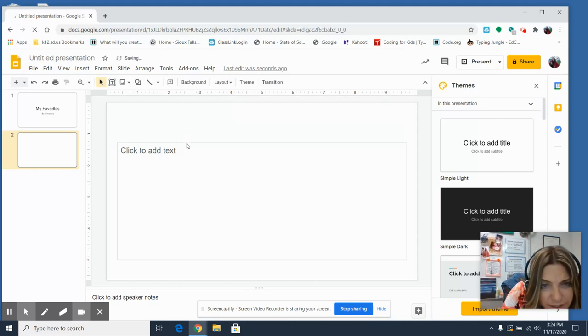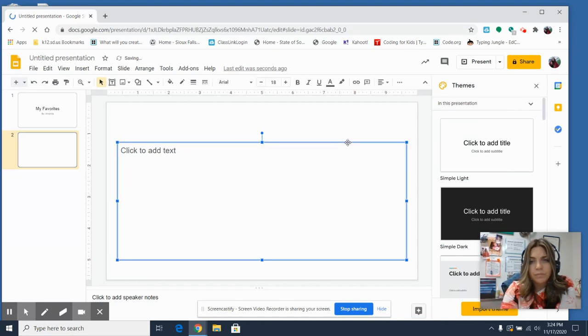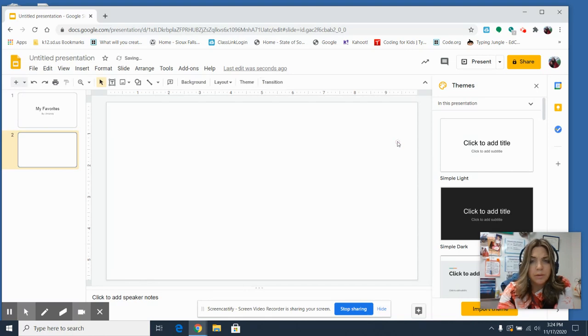And I'm going to do that to the next one. This is where I have this, it looks like a cross kind of with 4 arrows. Just click on that and delete it. You can either click backspace or your delete button, and that's going to remove that.